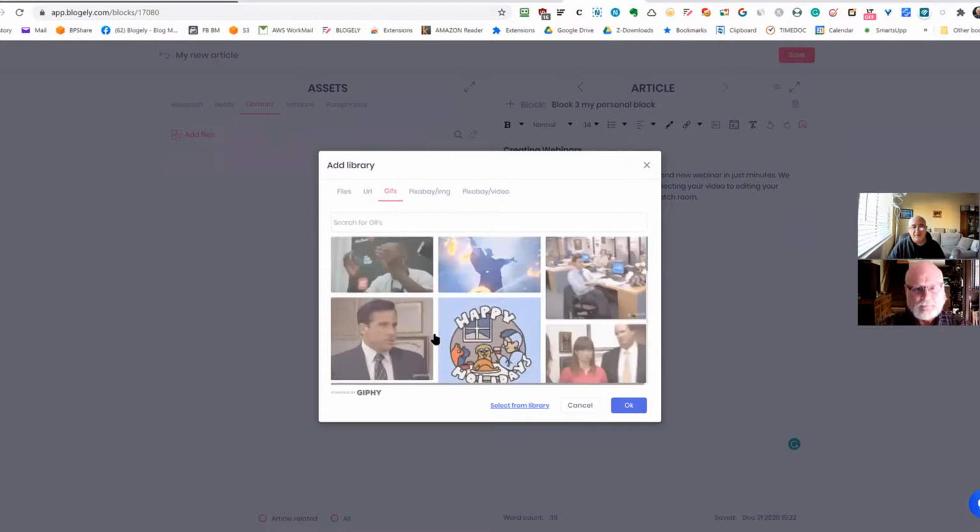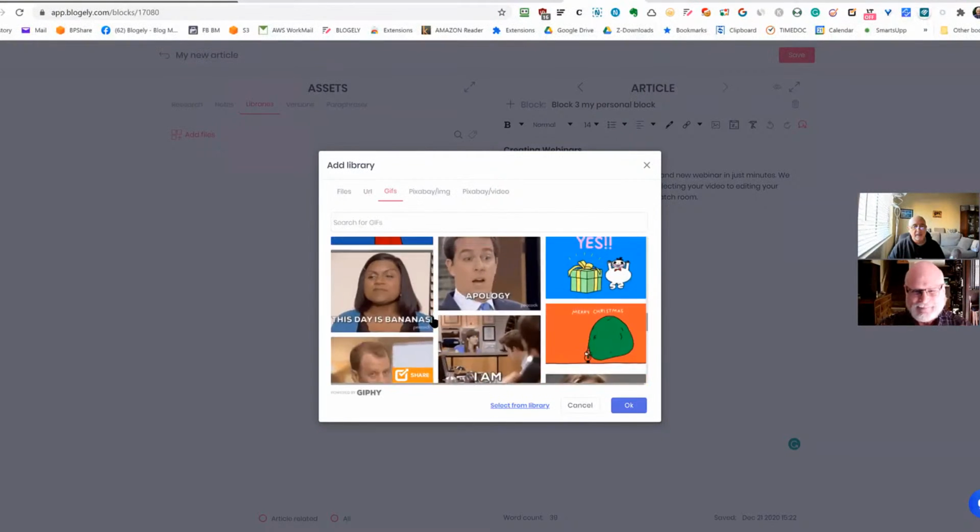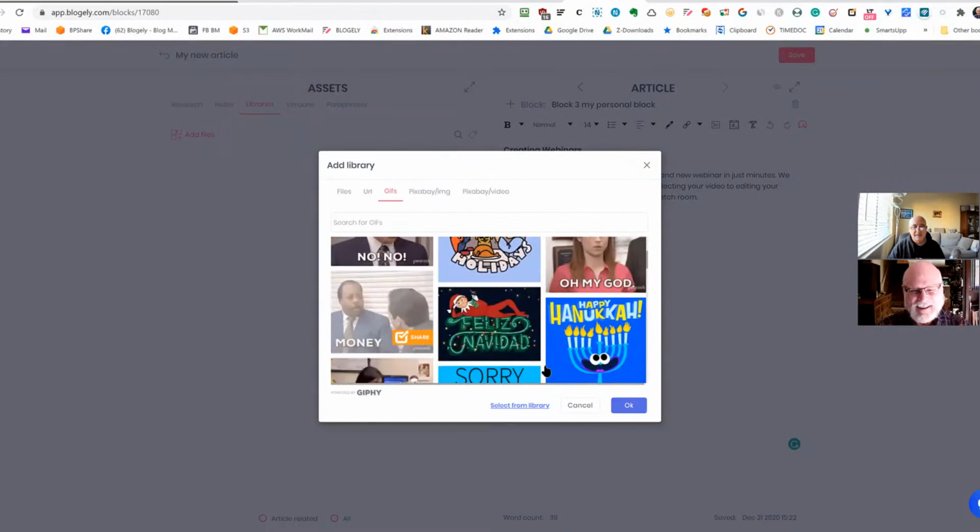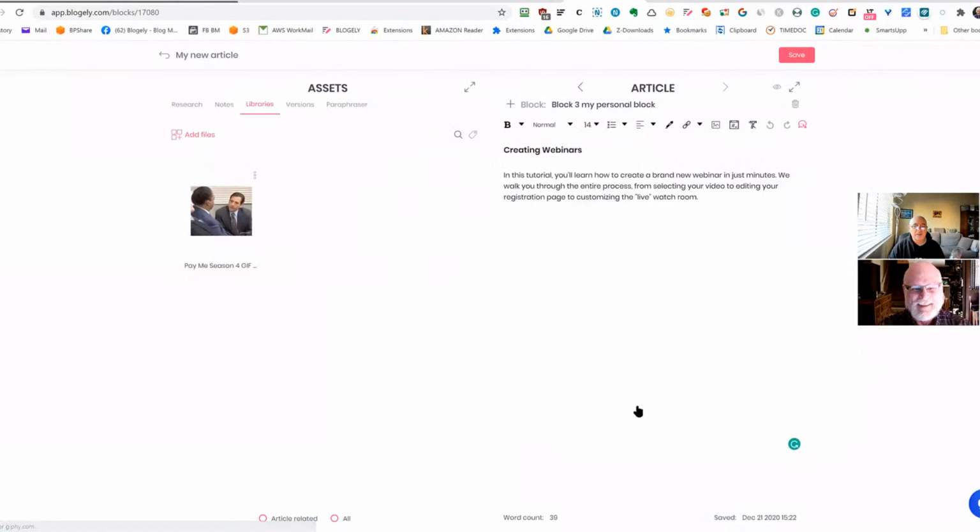I can use Giphy. We have a Giphy integration, and for selecting nice GIFs, you can simply type a search for specific GIFs and add them here. You can always populate and add them, spice up your content, bring them in here, and you can see with 2 clicks I just added the GIF.